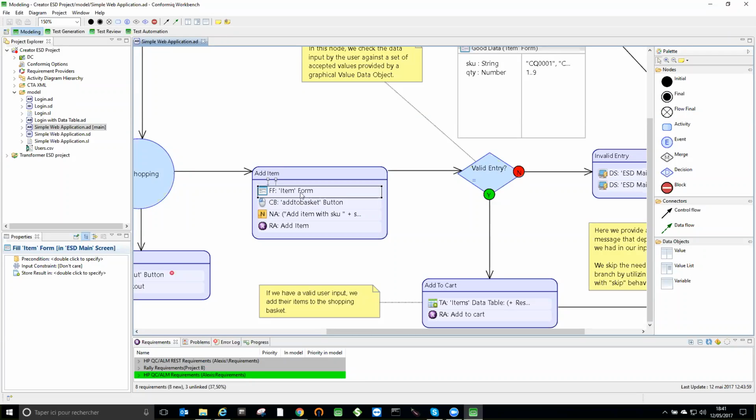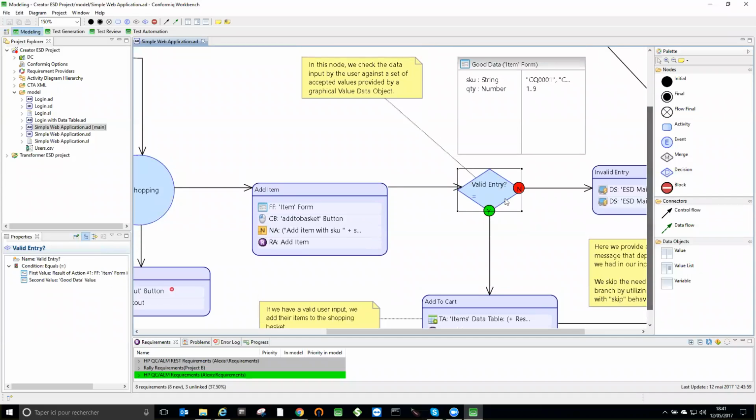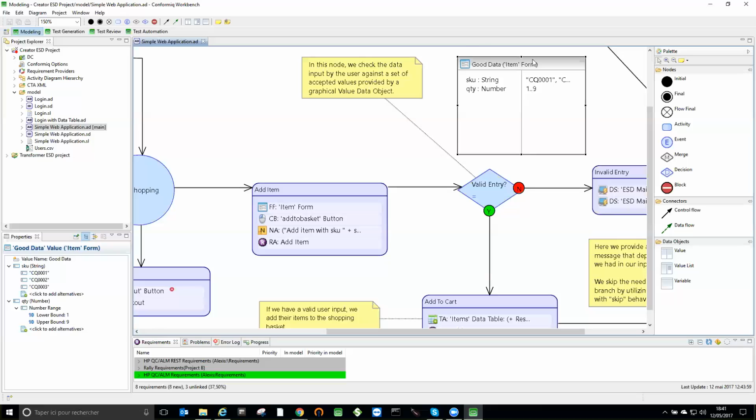So again, all the data can be managed inside of the tool or outside of the tool. When it's done, the data will be managed inside this condition. So the condition can be done with good data, which is what I have here, or bad data. It's also possible. You can try to generate some bad data. If you want to do it, you can.